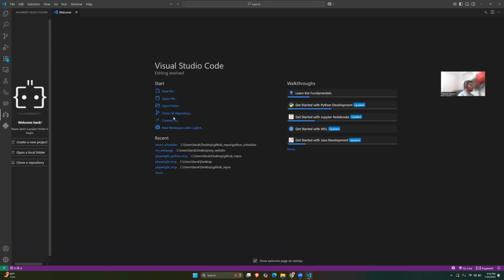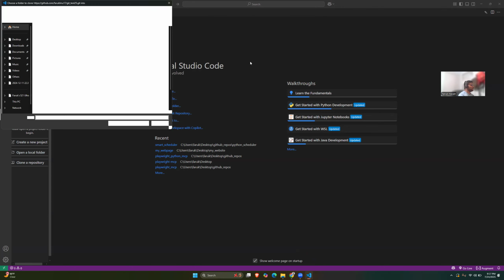Here I'm going to choose the option clone Git repository. We can do this directly from VS Code, or we can create a folder on a computer and then do it that way. But here I'm going to directly choose clone Git repository and provide the link that I copied, and say clone from URL.